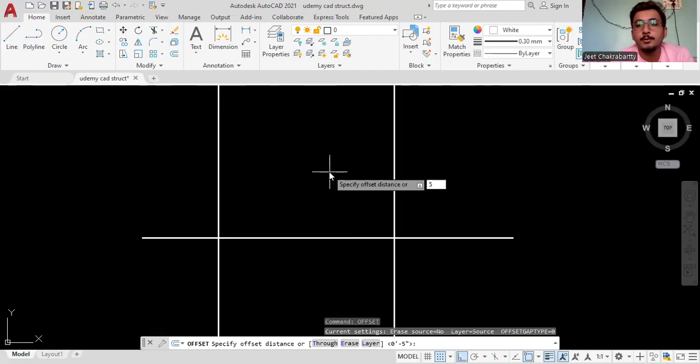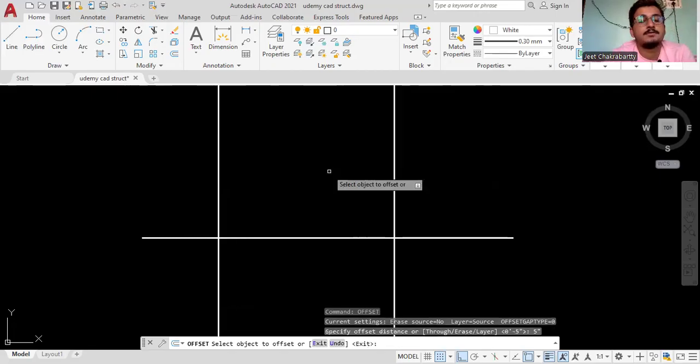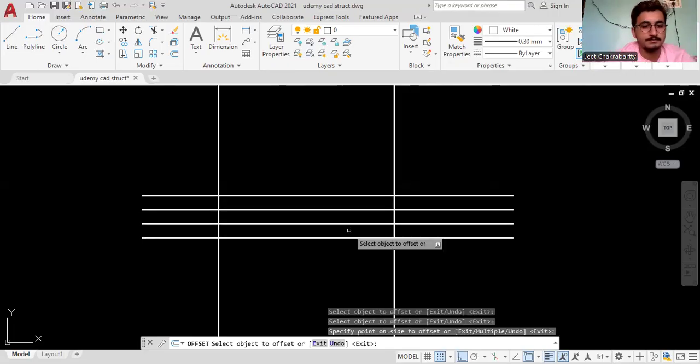If you write only 5, it is the same. Okay, so 5, 5. This is the soil, this is the brick flat soiling, and again for the PCC. Okay, so we are done.